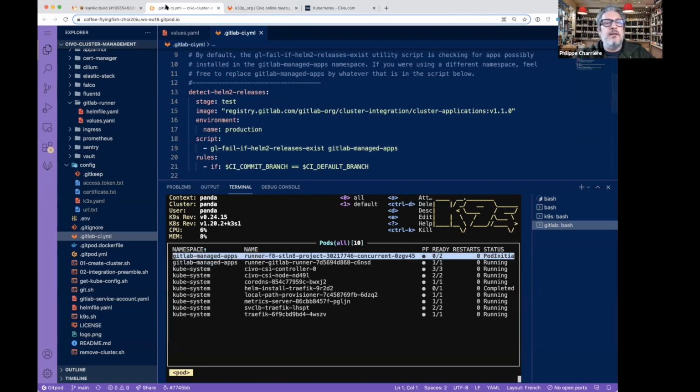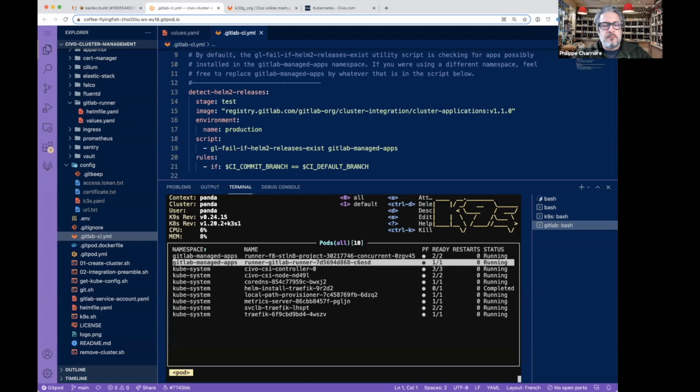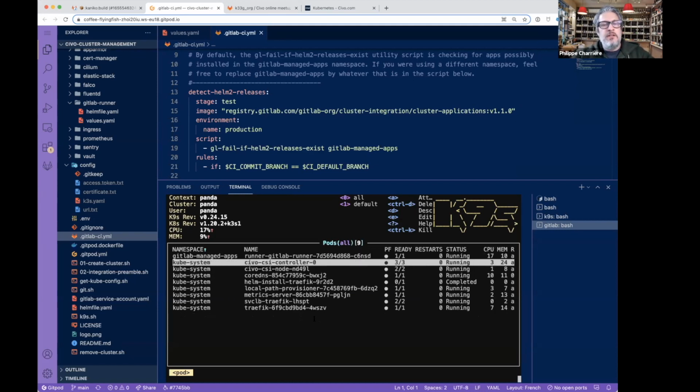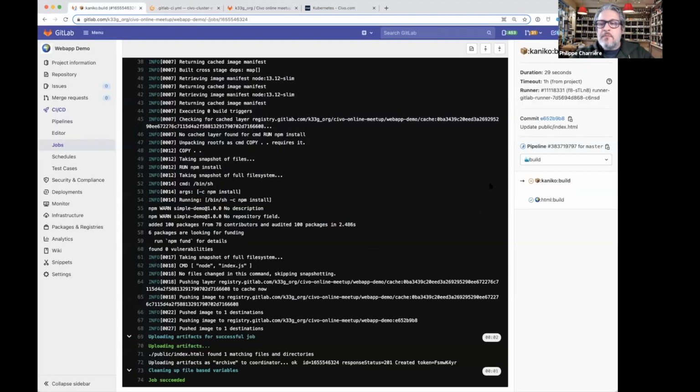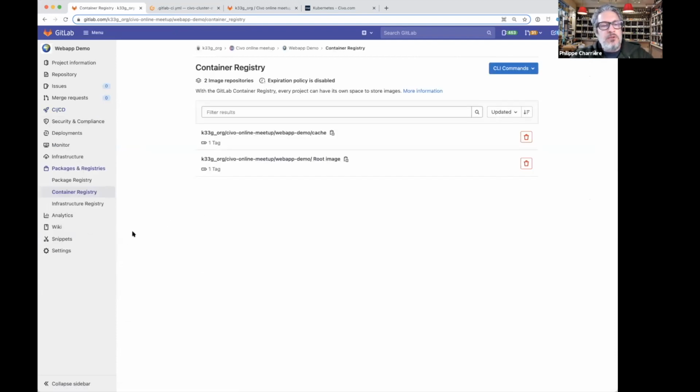So it started again. And after the Docker image, the next job will be used to deploy the web app on the cluster. So I think in 1 or 2 minutes, it will be okay. The main advantage to use Gitpod to do that is that I can have a workspace already usable in some seconds, and it's very useful. So the build is terminated, so soon we will have the deployment. I use the container registry of GitLab to host my Docker image, but you can use what you want.